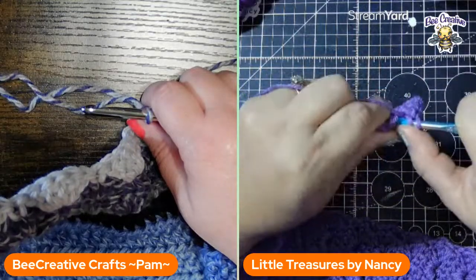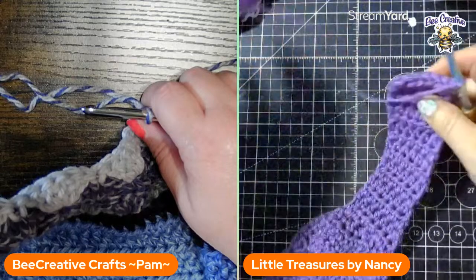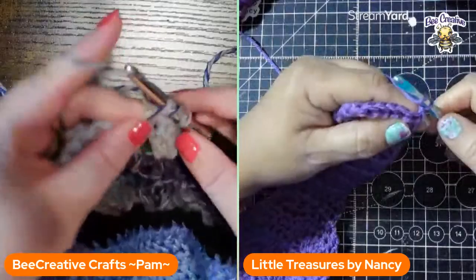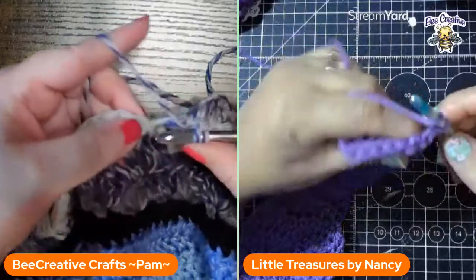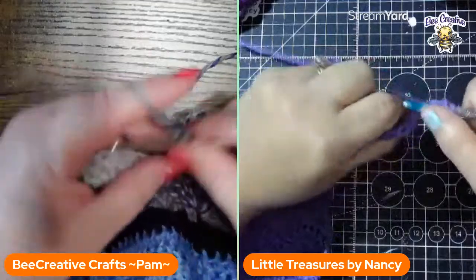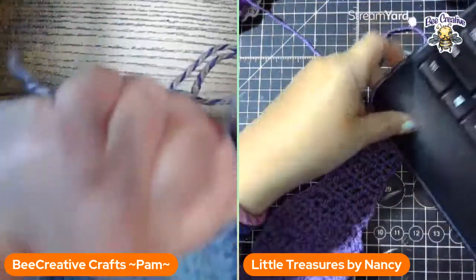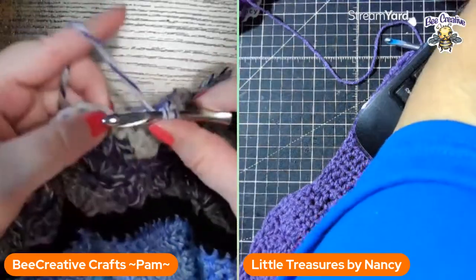Let's see. Chris says, I wear glasses, so I try to make sure they are not interfering with the headbands. I got you. The way I wear mine, they don't interfere with my glasses. I do wear glasses. I haven't worn them in a few months because they're all scratched up. So I'm hoping soon to get a new pair. So you might see me weird one day. It's like, wait, what happened to Nancy? I have glasses, but I have to use mine to see distances, not up close.